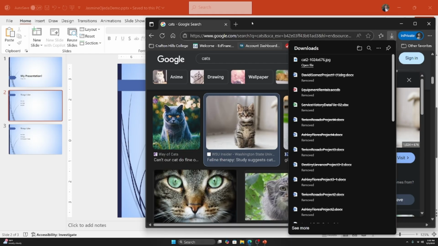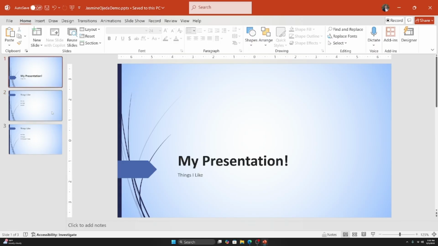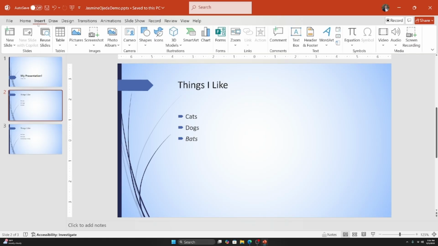And let's go ahead. So anytime you have images on your computer and you want to include it to your PowerPoint, first select the slide you want to add the image to. For example, I have a cat image, so I'm going to do it in my animals, things I like. Then you're going to go to your Insert tab, and there's going to be a group called Images. There's a drop down for pictures. Go ahead and click on the drop down, and there's different options.